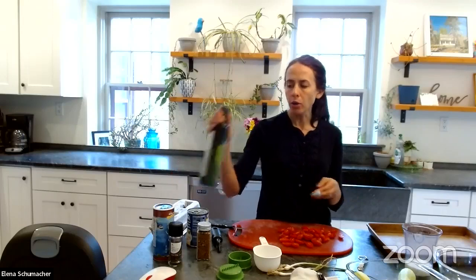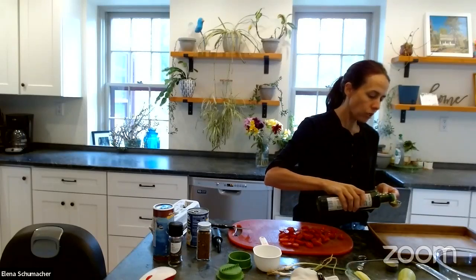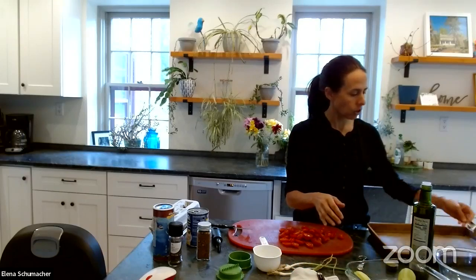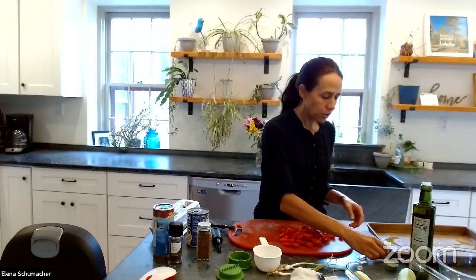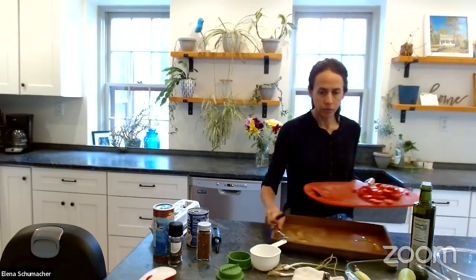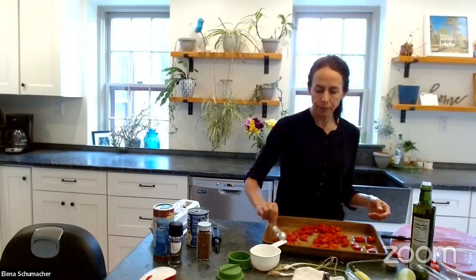So what I'm going to start with, I have my tomatoes halved already. I'm going to put a tablespoon of olive oil into the bottom of my pan. And I'm just using like a roasting sheet, baking sheet. You can use, like my Pyrex was just in the dishwasher, so I didn't get a chance to use that. But I'm just going to put a tablespoon down in my pan, and then we're going to add the tomatoes. I'm just going to mix these up a little bit.